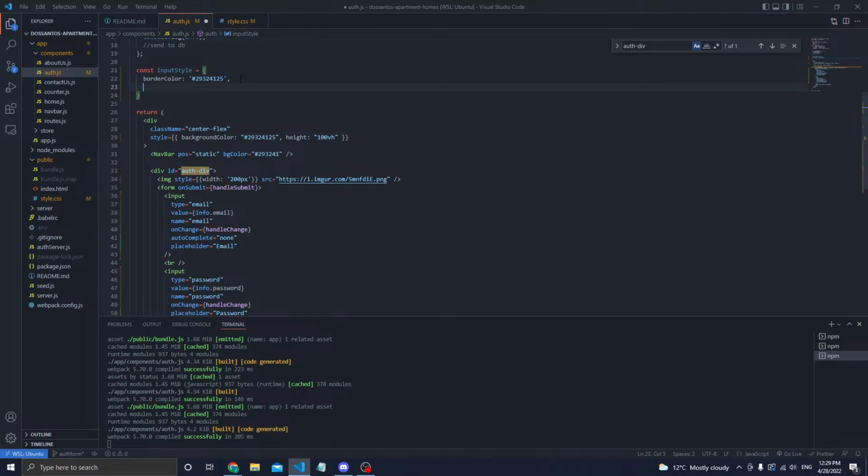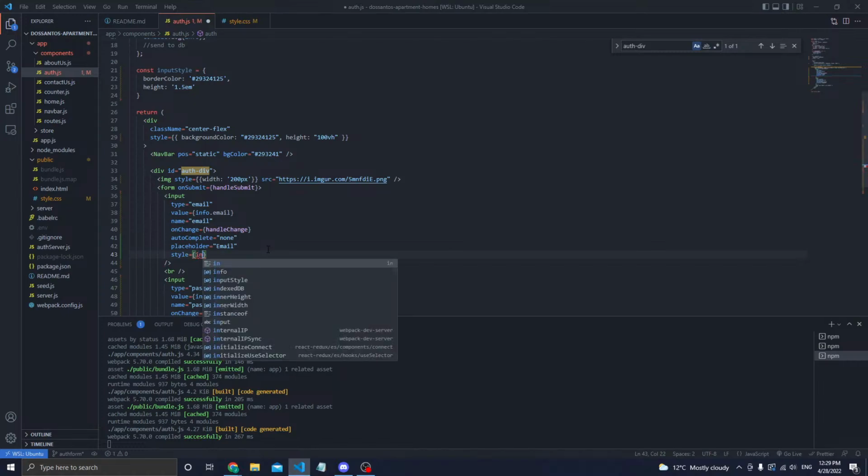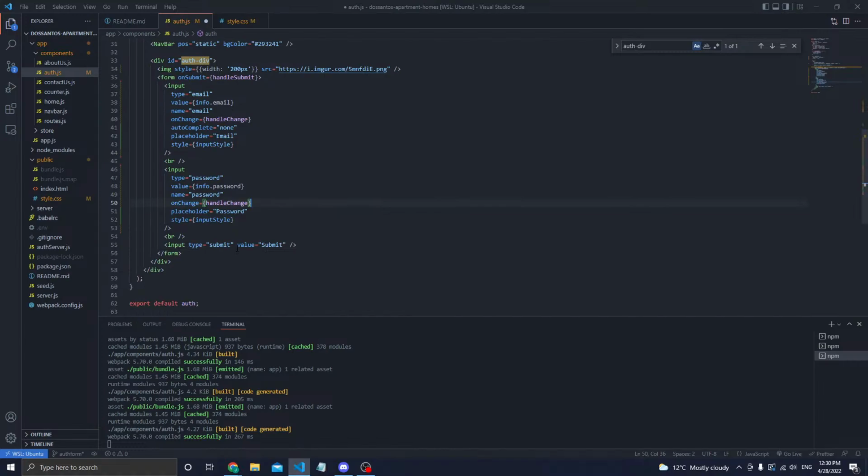Border color and height is going to be 1.5 em. Save this, and now for each input, I can say style is equal to input style. Style is equal to input style. Save this.